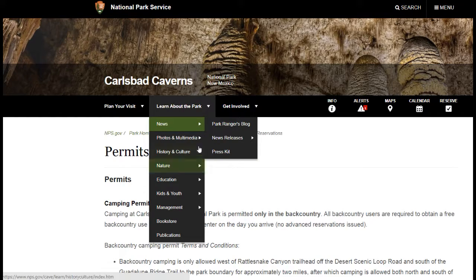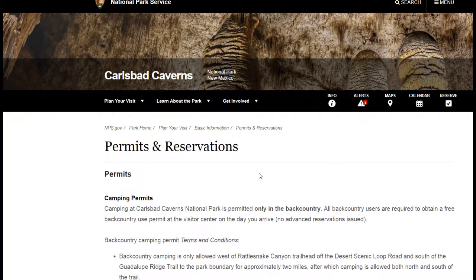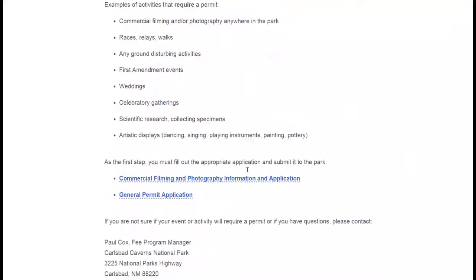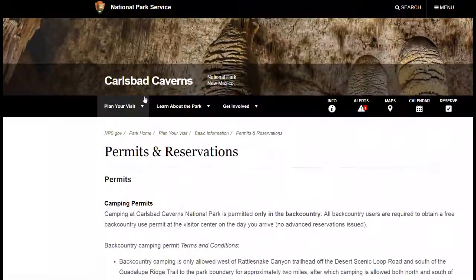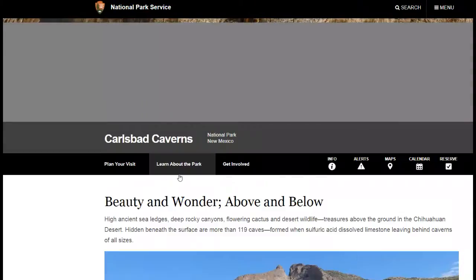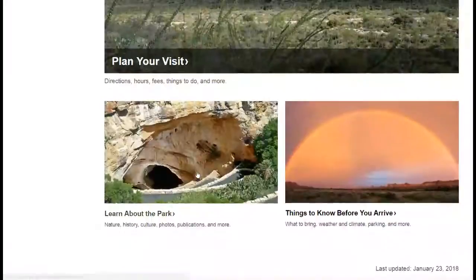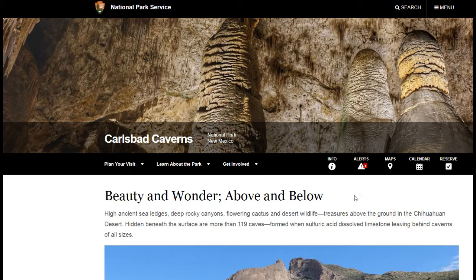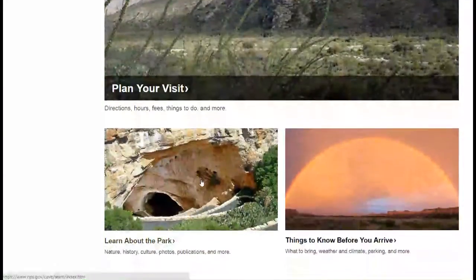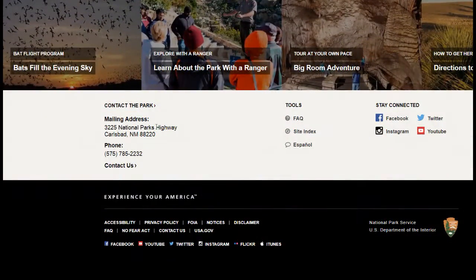But yeah, there's a lot you can find on national park websites, and this is just hopefully a bit of help for you if you were confused on how to find it. And yeah, this is the park's website, and there's so much to explore here, and you can find information, but the best way that I like to find information is actually writing to the park, and you can do that by scrolling all the way down and finding the park's address.